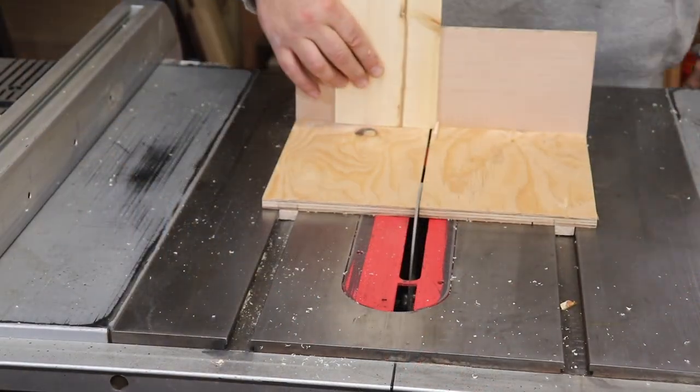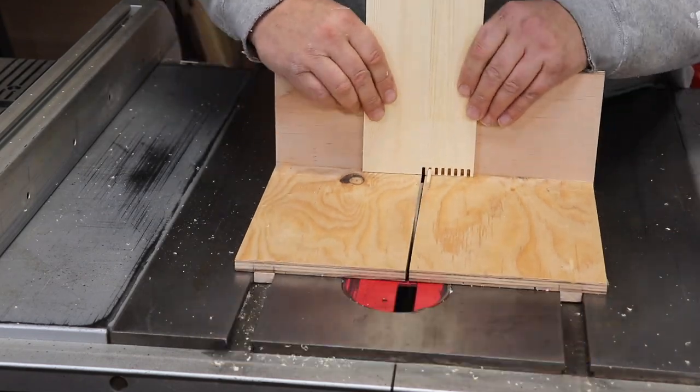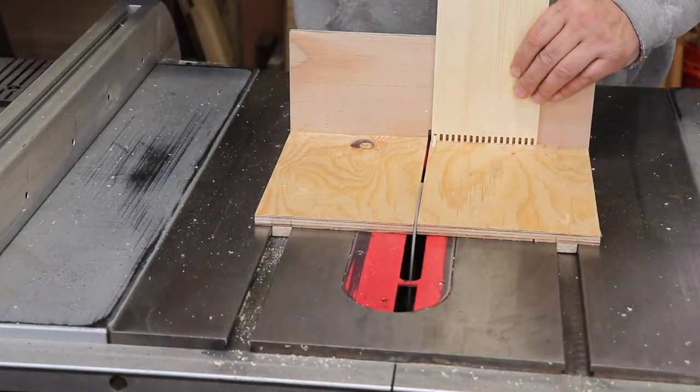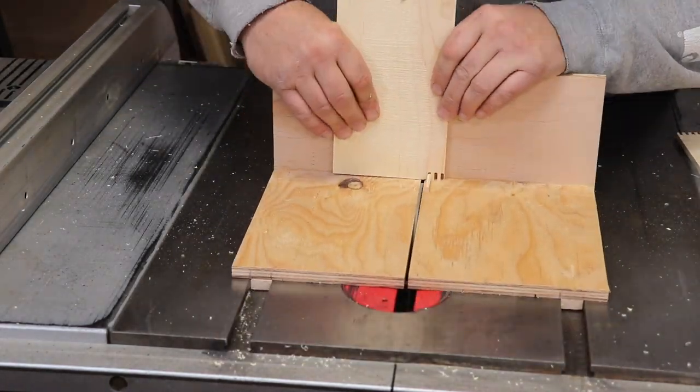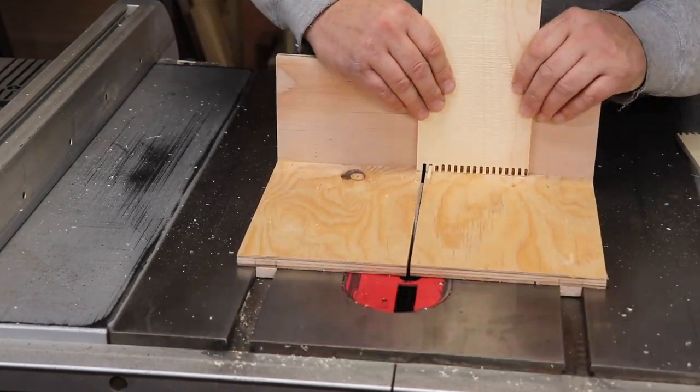I decided to use box joints for the drawer backs, so I made this quick box joint jig, and it made box joints quick, easy, and accurate. Wonder how many times I can say box joints. I didn't realize saying box joint jig was such a tongue twister. Go ahead, try saying box joint jig 3 times fast.